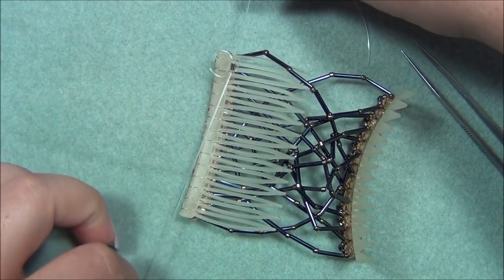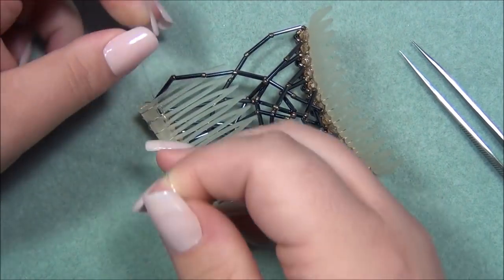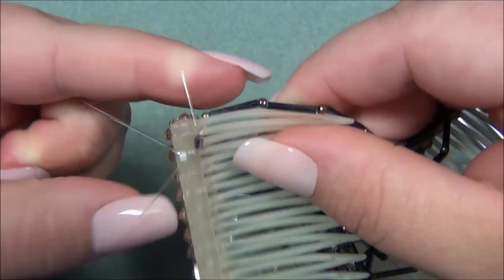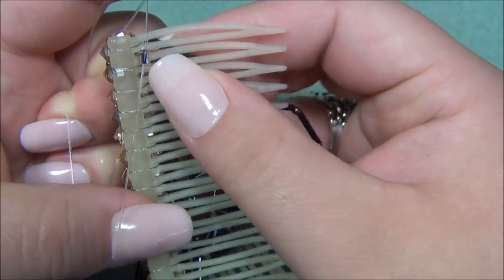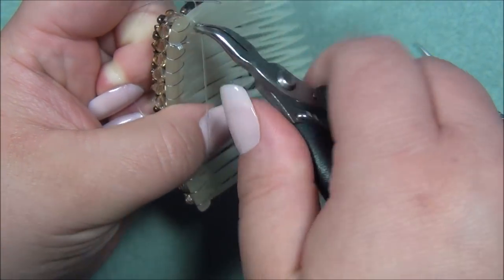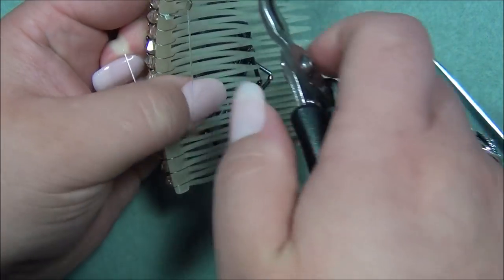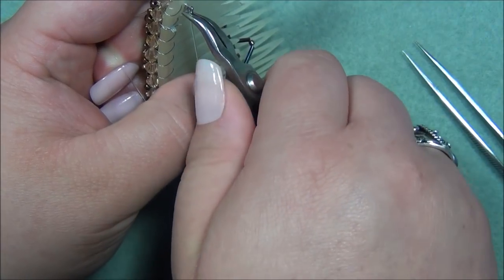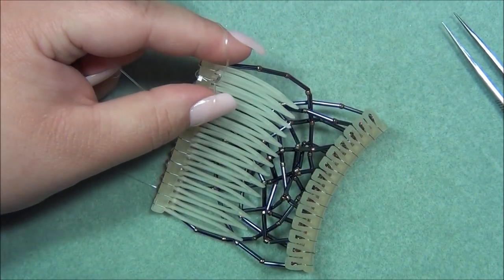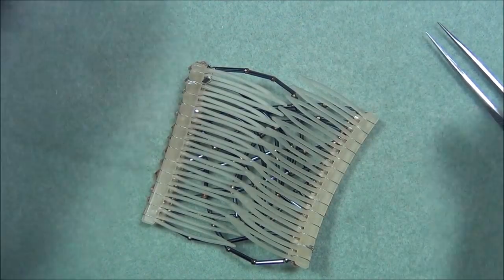And then I pull these two. Pull them down. Okay, so I just pull these two cords tight. Just like that. Okay. And then I get my chain nose pliers and I smash my crimp. And I come in from different angles and I squish it. Okay. And all I have to do is just trim off my extra cord. And there we go. We're all done.